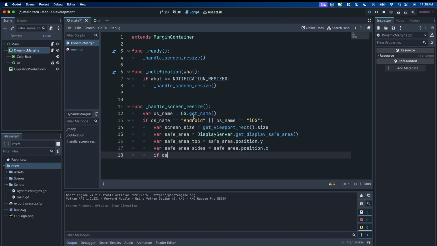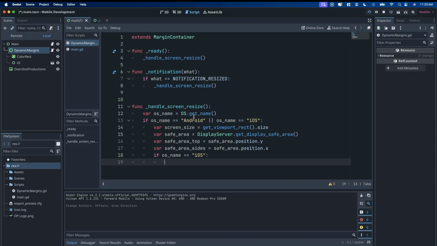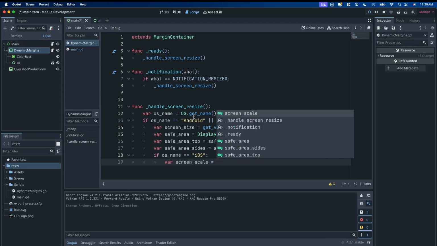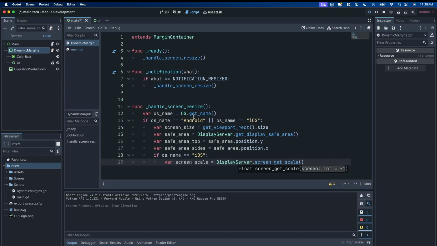So if OS name equals iOS, we want to calculate screen scale, which is the display server dot screen scale. And sometimes this can be a 1, sometimes it could be a 2 or a 3, so we want to account for that.